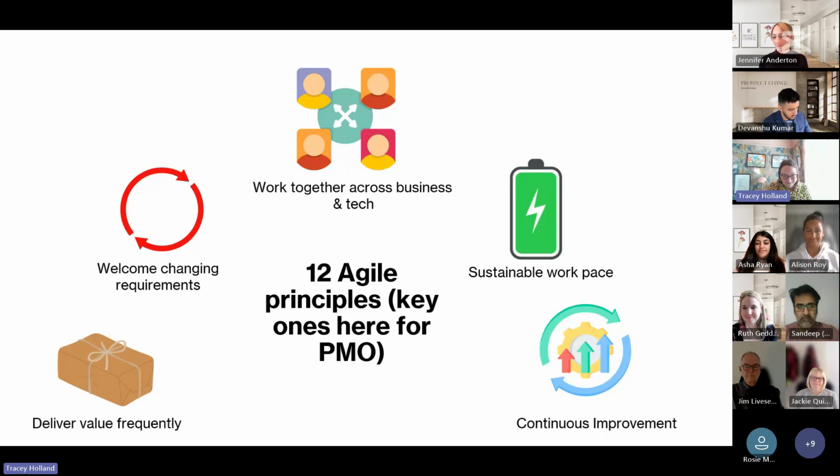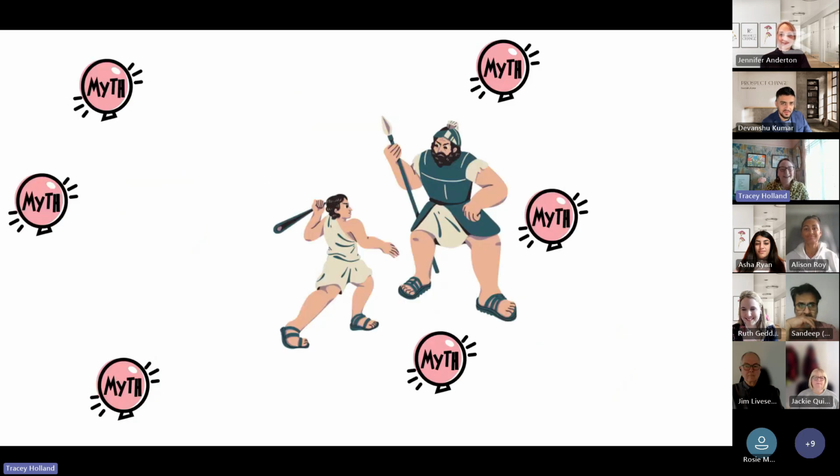So there are some myths, or some urban myths, that have grown up around Agile that aren't really strictly associated with the principles or the approach, but are evident in some businesses. So let's smash some myths. Let's kill some giants, really. So just thinking about those values and principles that I've just run through, and maybe because we've got people with experience on the call, what are some myths or things that you've heard tell about Agile that aren't really Agile, but are used in your businesses that trip us up a little bit, or could trip us up in PMO? Anybody got any ideas? You can either put it in the chat or just say.